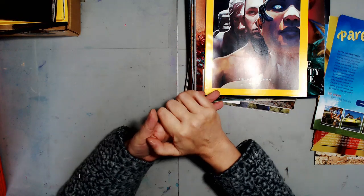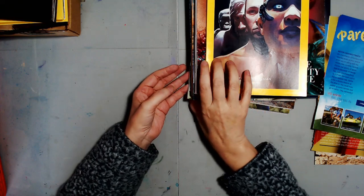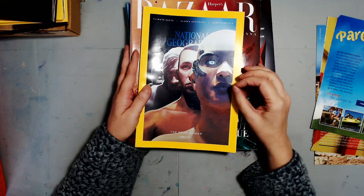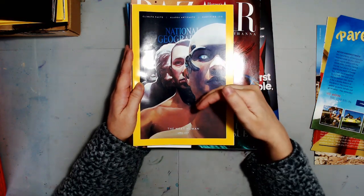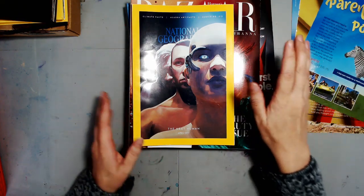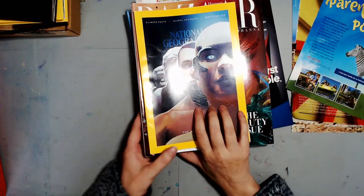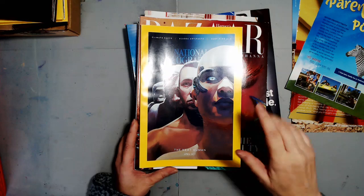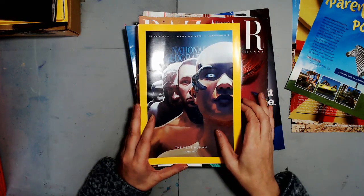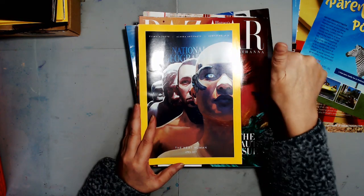Make a list of things that you're looking for, and take a look at the projects that you are working on, that you plan on working on. Really look at that and decide what your priority is when you're looking for images. Okay, so my priority is fussy cut images, and if you're watching this, it's probably yours too. So I'm going to be going through a few of these books with that in mind. My priority is to find objects to fussy cut.